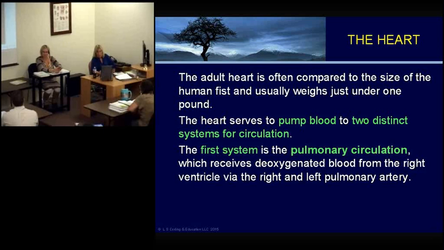Why? Because it needs to drop off blood that's full of waste and pick up oxygen, which will come back through a vein. But we always say, well, all arteries have oxygenated blood in them. They do, except for those two. The left and right pulmonary artery contain deoxygenated blood because it's delivering that dirty blood, the blood with all the CO2 in it, back to the lungs to get refreshed with oxygen. So that's the only time you have deoxygenated blood in an artery.